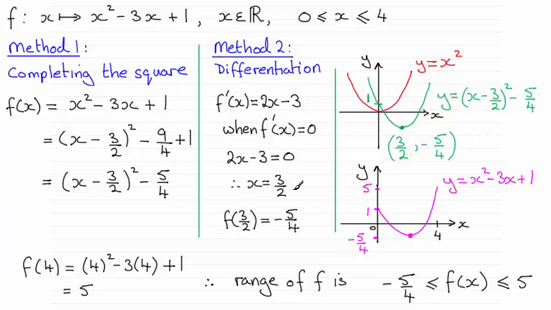X turns out to be 3 over 2, which is what we found out just by completing the square here. Substitute it into here for x and you'll see it comes out at minus 5 upon 4. So two methods then to get that range for f.